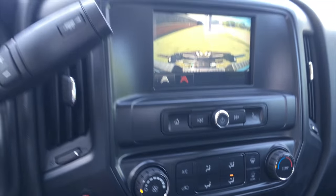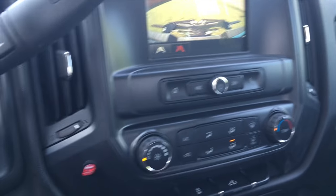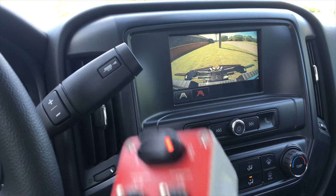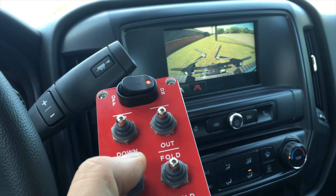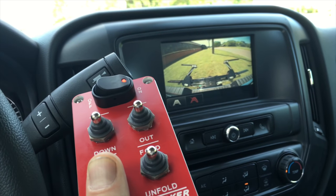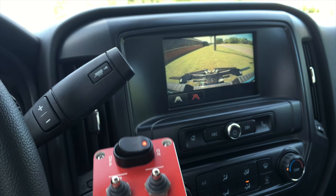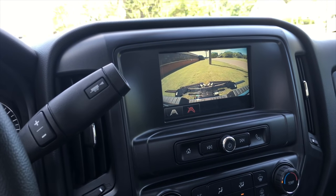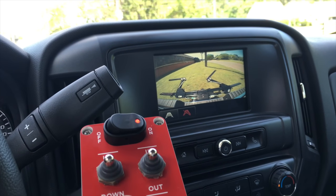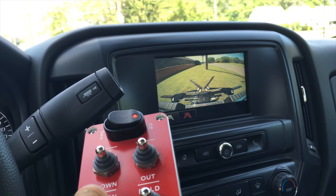Here's how we would normally engage our system. First switch is on, second switch needs to be on, and then you can operate the controls. As you can see, the L-arms pop out all by themselves with no assistance from the driver to get out and fuss with the L-arms. You simply just hit the button and you're ready to rock and roll.